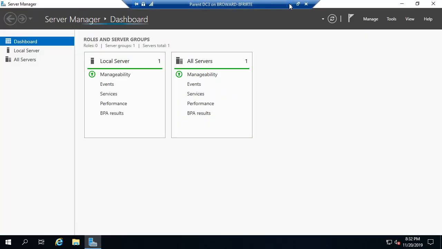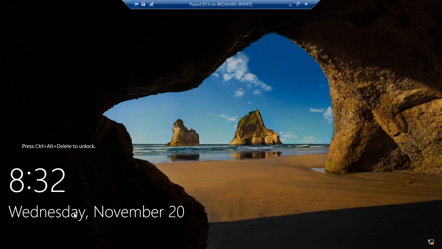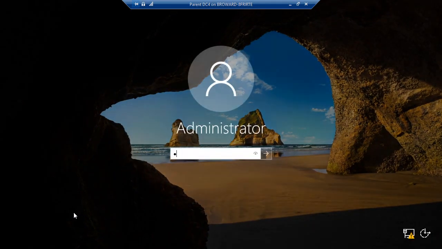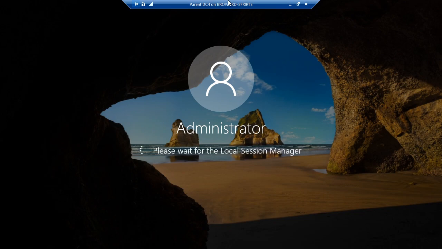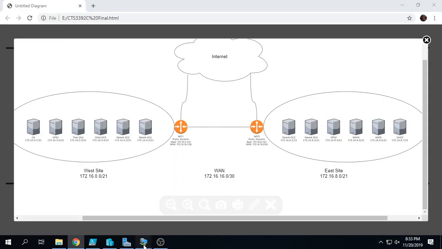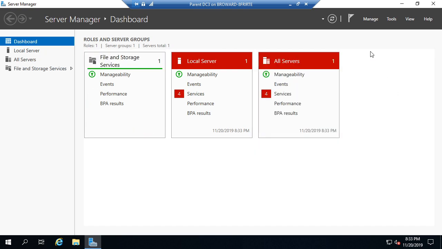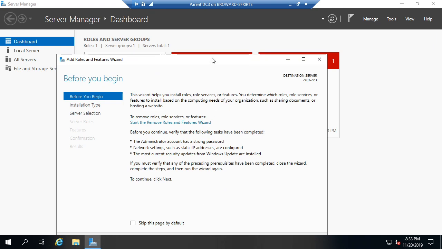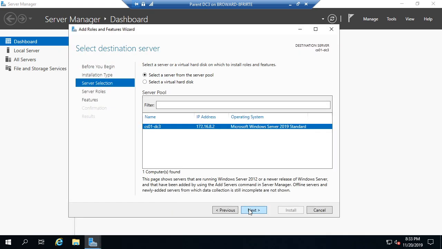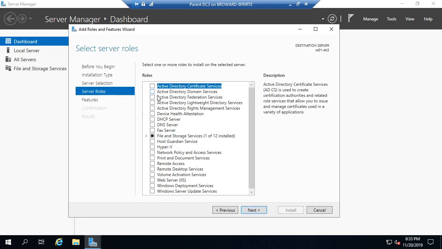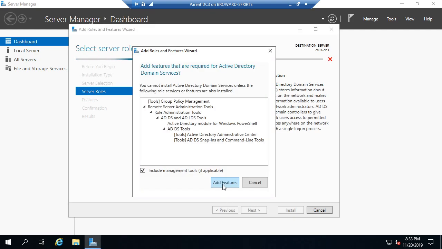I'm going to sign into DC4 too. Active Directory Domain Services.